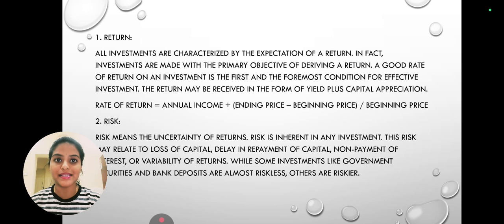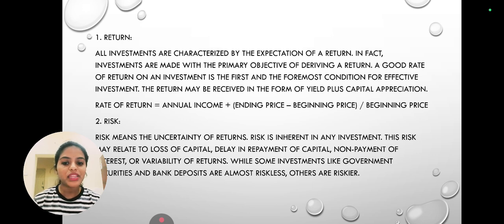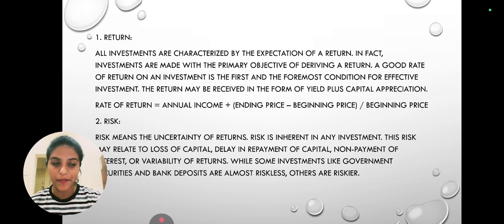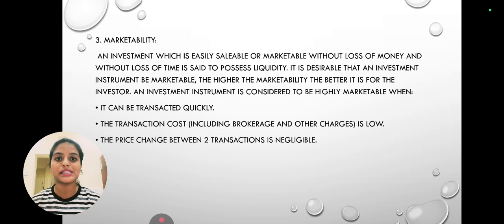So this is called zero risk, where the investors who are not ready for taking much risk will go for this option. At the same time, the investors who are interested in higher returns and who will not be worried about the risk may go for higher returns, which are always associated with a higher amount of risk. So risk and return are always interrelated.